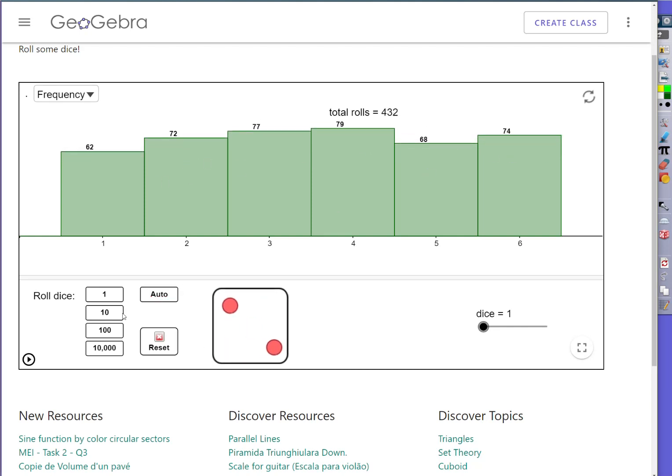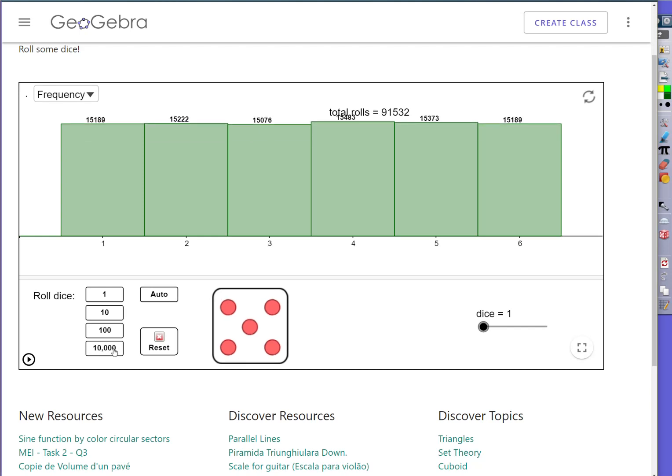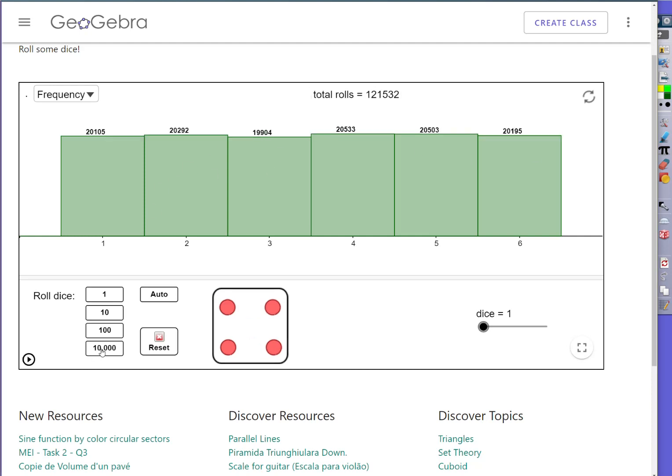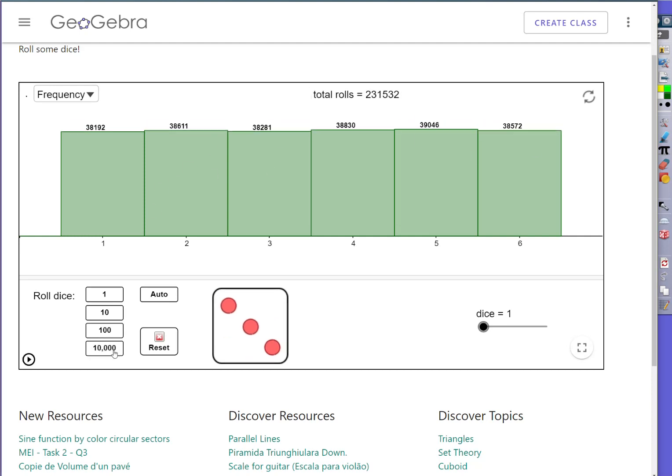If I were to quickly pause this and say, let's tack on hundreds more rolls, let's tack on just a couple 10,000. So now I'm suddenly at a little bit over 100,000 rolls. And you can see these start to even out a bit. Let's tack on even quicker. I'm going to switch over to mouse really quick. I'm going to see if I can tack on 1,000,000 rolls. And we'll see what happens.